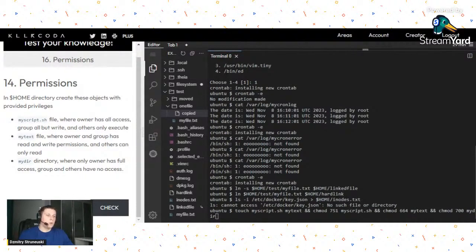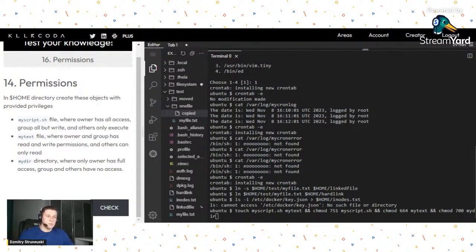So we have different types of permission here. We can execute files, write files, and read files. You can also have groups, users, and all users that we have in the system.